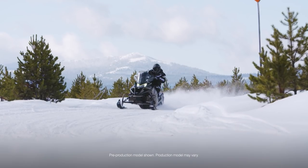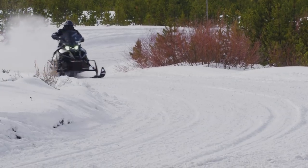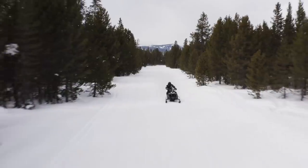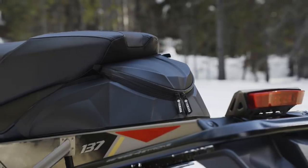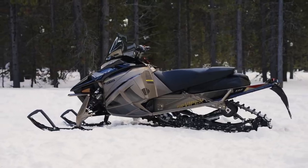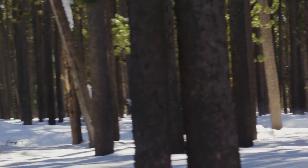SR Viper LTX GT is the clean, fuel-efficient, and reliable mid-sized snowmobile that does everything well. The naturally aspirated 1049cc triple provides agile throttle response, and the Viper GT comes with a number of features like heated seat, tall windscreen, 20-inch tunnel bag, and automotive and RCA DC output jack. 2023 sees the Viper in a striking matte Titan and black GT color scheme, making it look just as good as it performs.